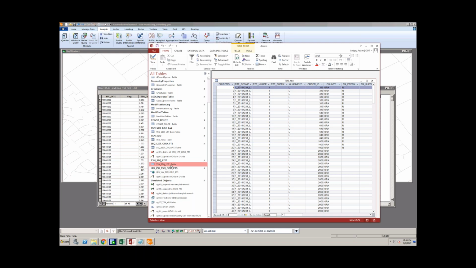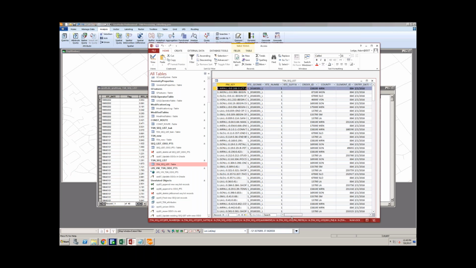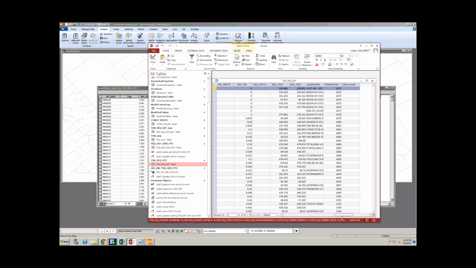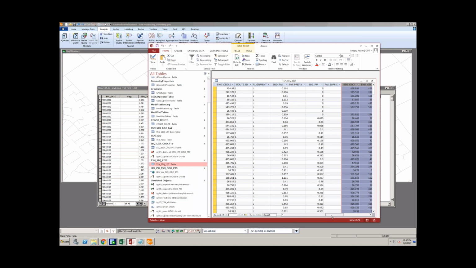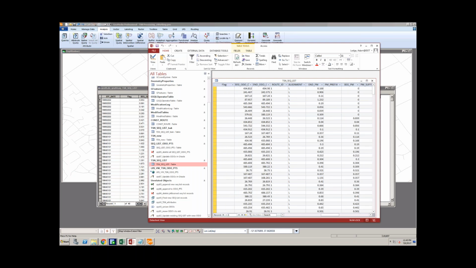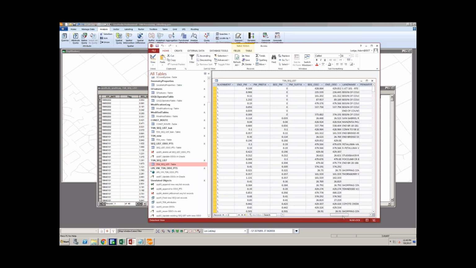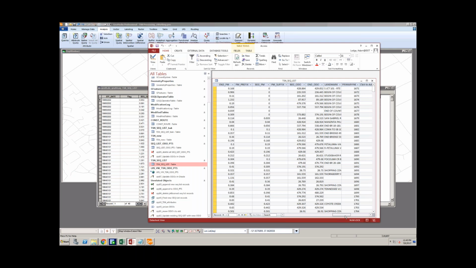This guy here. But this has all like 143,000 records or whatever in it. So all of the routes and all of the alignments.